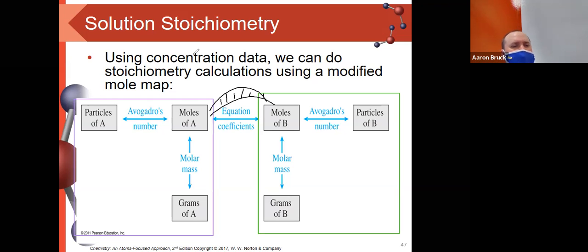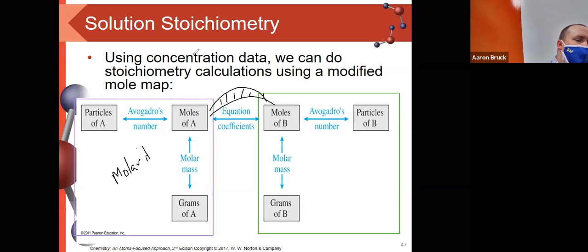Well, one thing that we can add is this tends to work really well if I have solids or gases, things that I can measure masses of and be accurate. Pure substances. Solutions, however, aren't pure substances. In fact, most of the mass, most of the volume in a solution is from water, and the water tends not to react in the equation at all. So how do we account for that? Well, that's where that concept of molarity can come in.